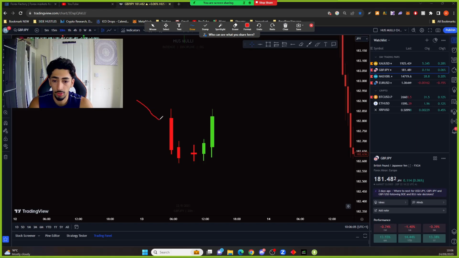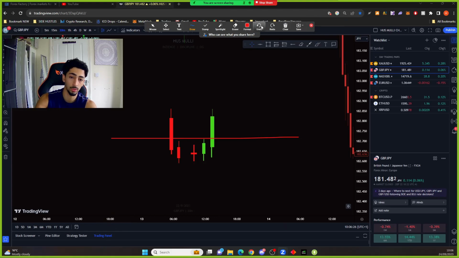Firstly, we have a heavy bearish closure. That means we opened up here and we closed all the way down here. This indicates that there's a lot of bearish volume in the chart, especially if this is on a higher time frame and we get a closure below a range like that. It can indicate the next candles are going to come down and clean this range to fill the next. So a heavy bearish candle closure coming down below a support is a very good sign that you're going to come down.